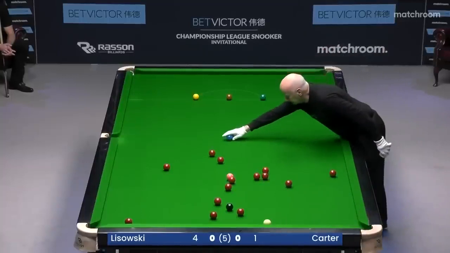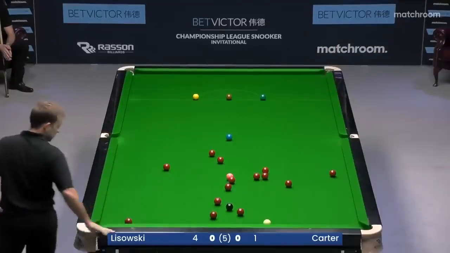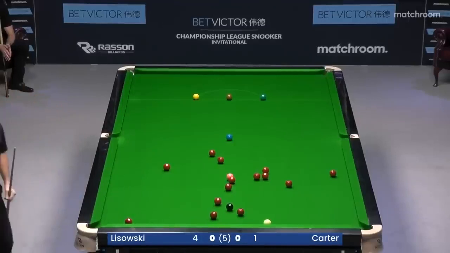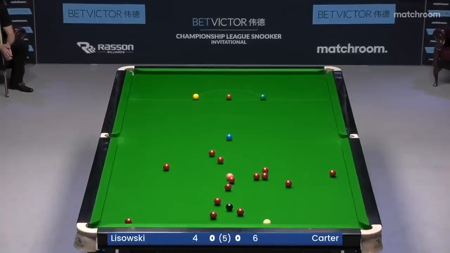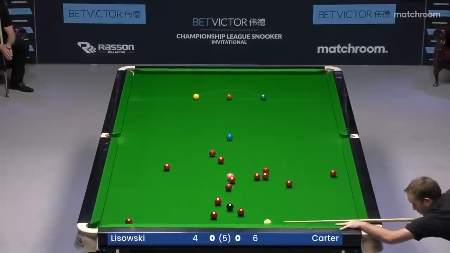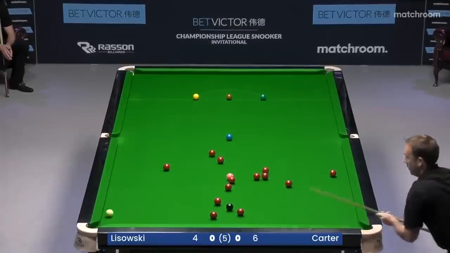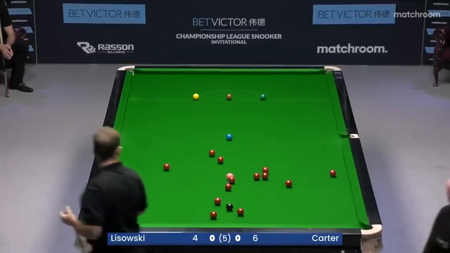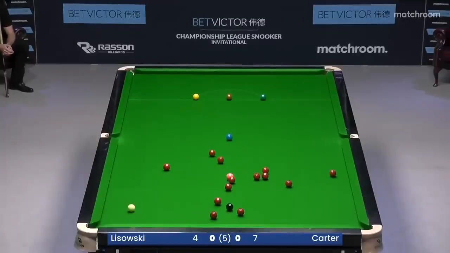Very handy from Ali Carter's point of view. And potting this red to the left corner means the black is definitely available into one of its pockets. Pink will pot into the right centre if he wishes to play for it. Seven. Oh, there you go, Stephen. The black, as you suggested, may pot into that right corner. It obviously does.